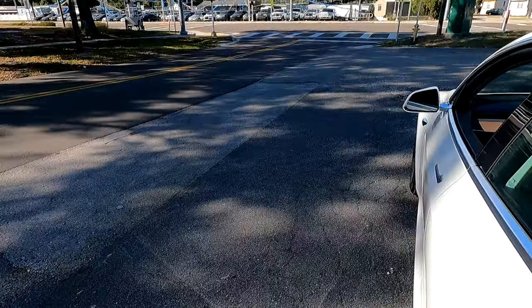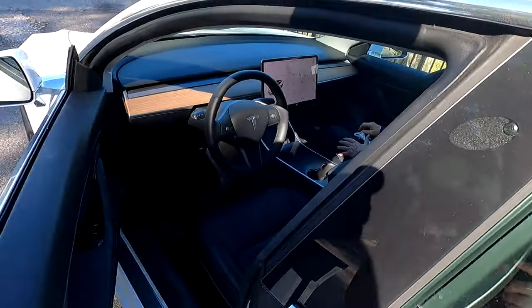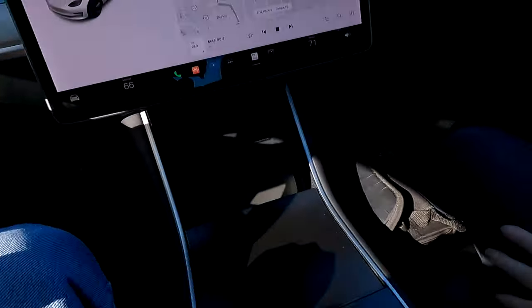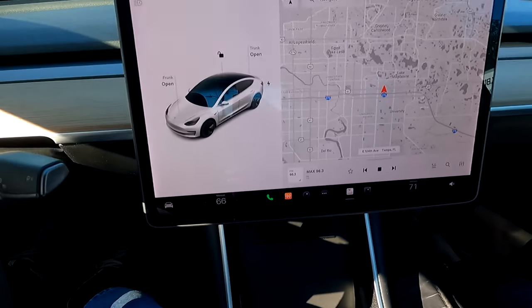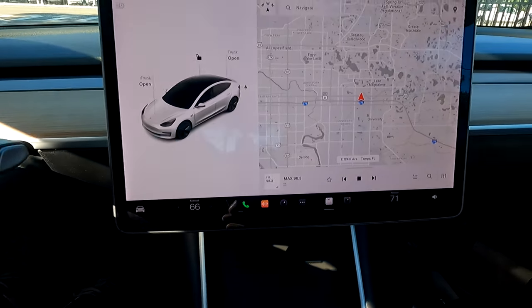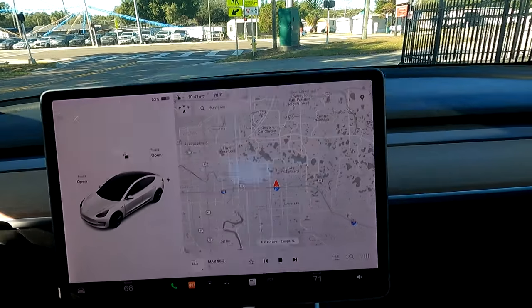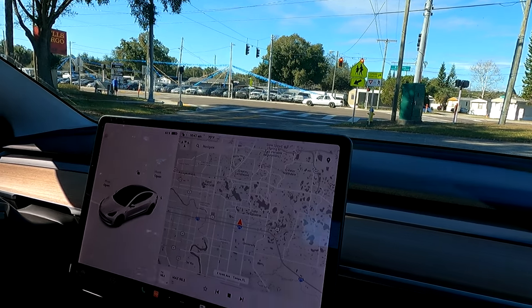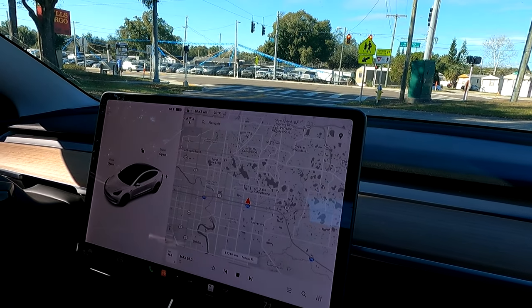So we're going to drive this a little bit and see what it feels like. Push this button to open it — opens very easy. One of the things Patty and I both noticed was that the seats are extremely comfortable. Yeah, they're really, really comfortable. Your dash is right here and it shows you everything. Pat, why don't you film the screen and out this door here — let me put my seatbelt on and we'll give the people a look at inside the Tesla.